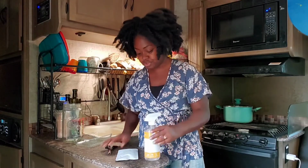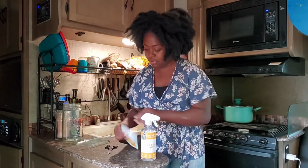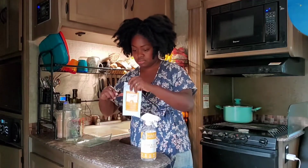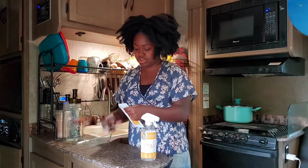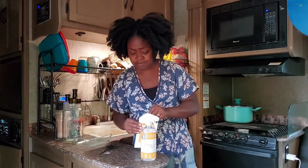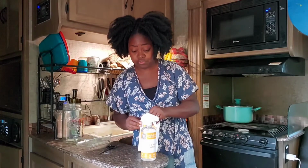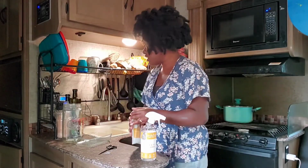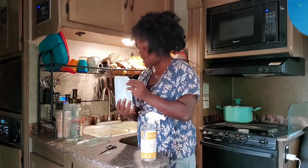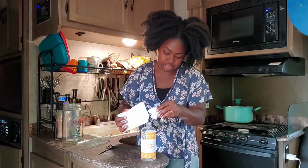But this, you fill it to the fill line, then you open up this packet. This is super easy. My scissors here. And some people use their hand, and with some of these things, and I'll be doing more. Let me know what kind of household products you want to see me do more reviews on. This particular company, I've managed to get a lot of their stuff that I use. I have their dish soap too as well, and I'll probably link that.